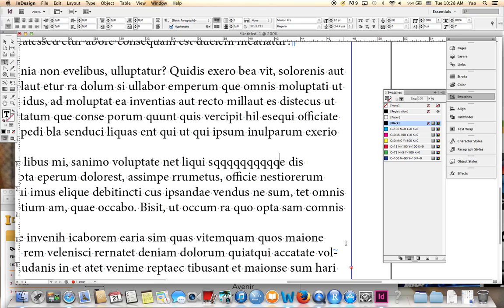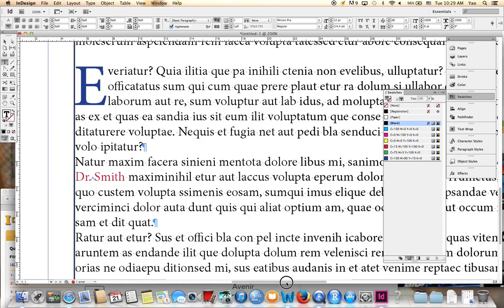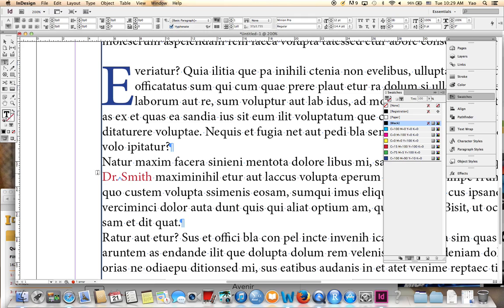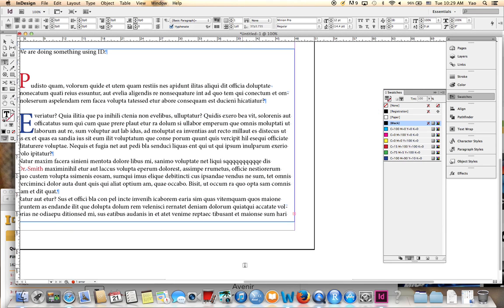That means if you add some letter here, and one part of this Dr. Smith goes down to the next line, the overall Dr. Smith goes to the next line. So those two will stick together all the time. You don't need to worry about the doctor being on the upper line and Smith going to the lower line, which again is a sign of unprofessional designing. So that's a non-breaking space. Similarly, let's make it back to 100% again.